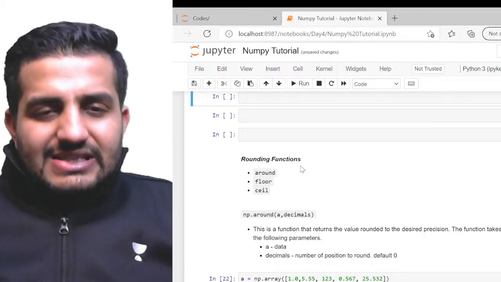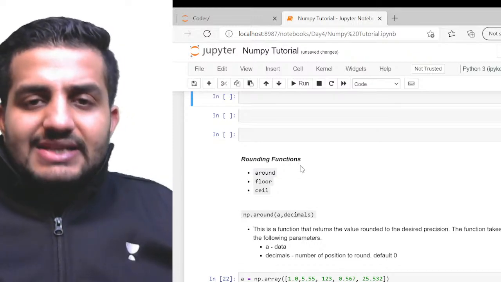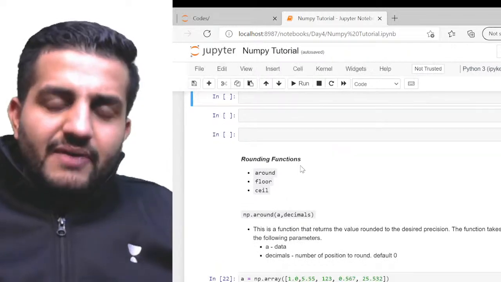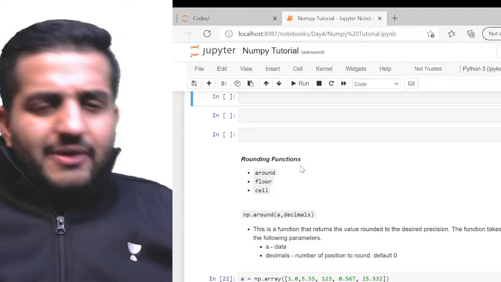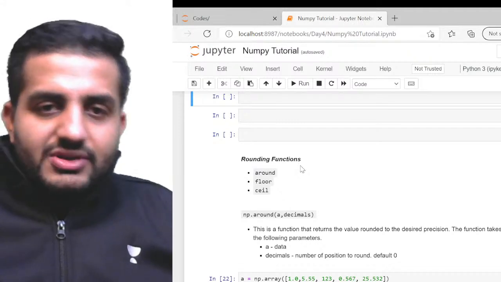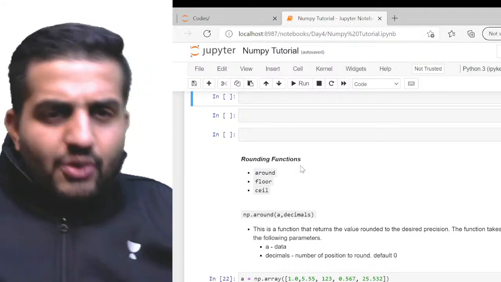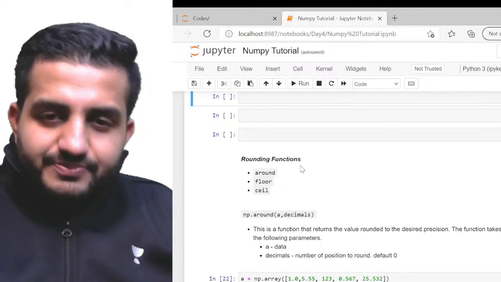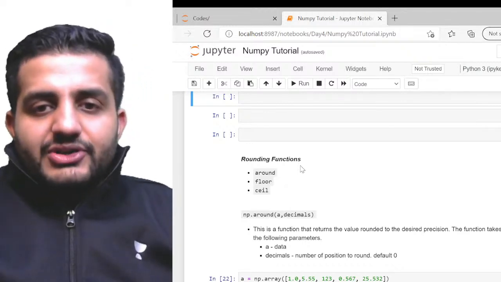Okay, flooring and ceiling. ये again flooring ceiling simple concept है जो आपका other packages में भी, math में भी available है, और even base Python में भी available है. So similar function है floor, ceil. I'll be talking about that. Around भी है आपका. Around again interesting function है, जिसमें आप decimal places दे सकते हो. So let's start with the first function, around.